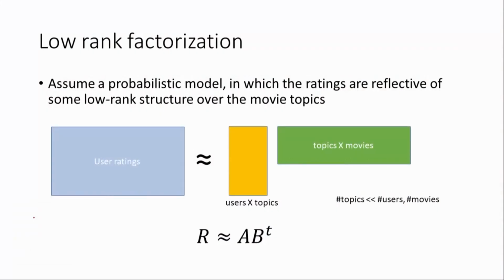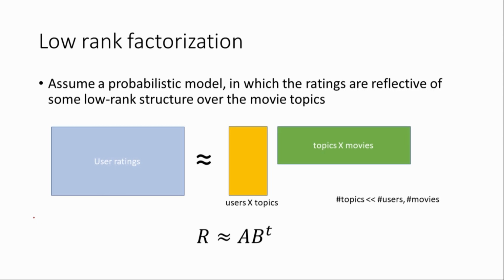But things are not as black and white. Each user likes different categories of movies. Movies can also belong to overlapping categories. So things are not as nicely clusterable. However, what we then say is that, although things are not nicely clusterable, they have this low rank structure, in the sense that although we cannot classify movies exactly as belonging to one of these categories, we can maybe come up with some kind of a topical representation of a movie.